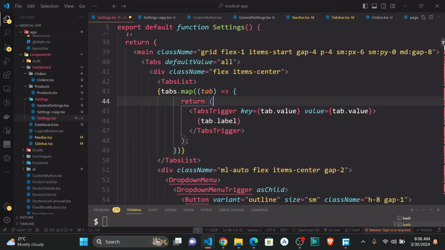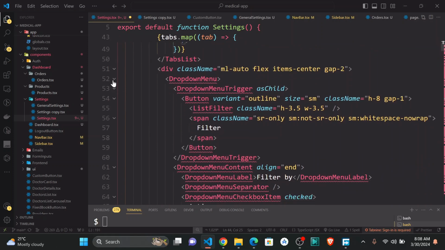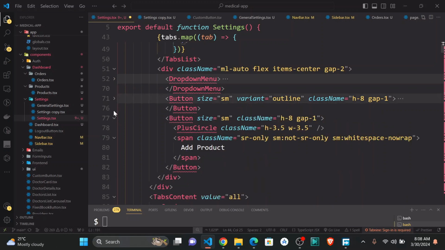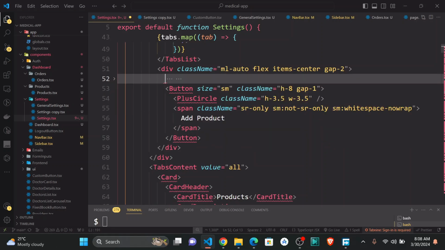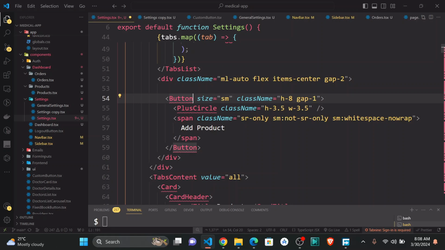Now, the other side, they have a drop down, which we actually don't need. But we could just add something for fun, like a button for fun. Might just not be serious with this, but just add a button for fun.